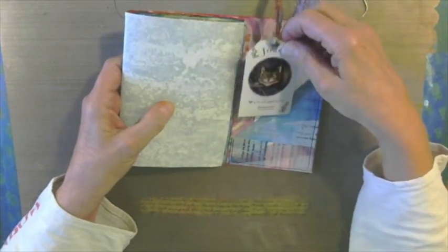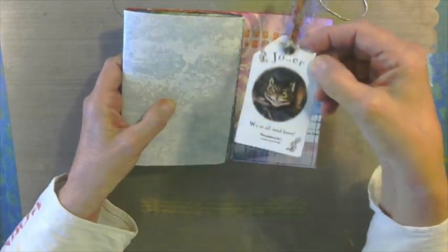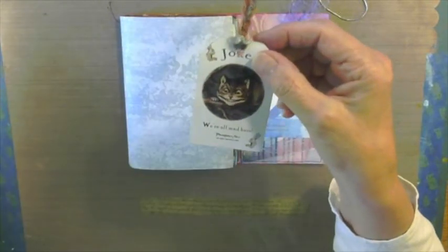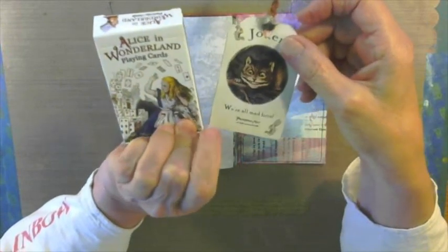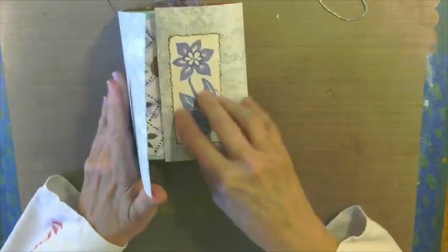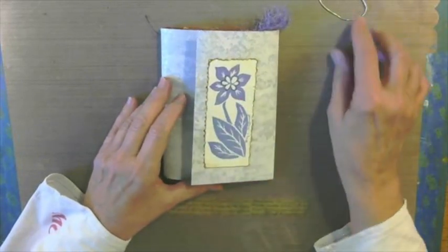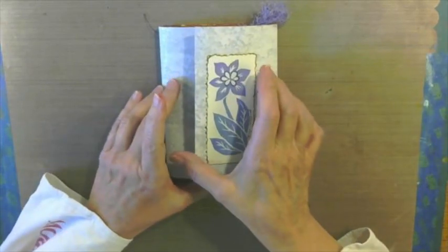And this says, "We're all mad here." It's a little deck of Alice in Wonderland cards that I got. And so they've been fun. I've been sending them out in Happy Mail and having fun with them, putting them in places. So anyway, that's my journal, and I'm doing a flip, and then I'm going to add pictures at the end in the order in which I did this book. But this book just gives me so much pleasure.